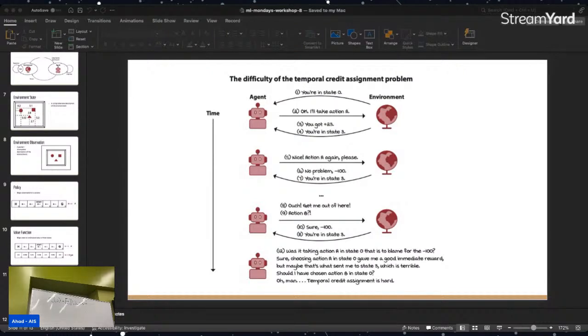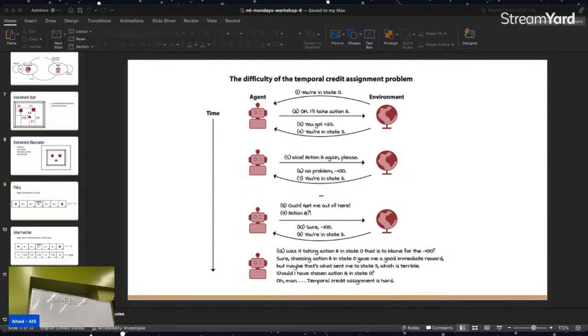Just to remind you all what a policy is, yo, can you tell me to quiet down? Just to remind you all what a policy is: it's the agent in the environment. They look at the state and they have to know what to do. So that is what the policy is. It is a mapping from the state to the action.